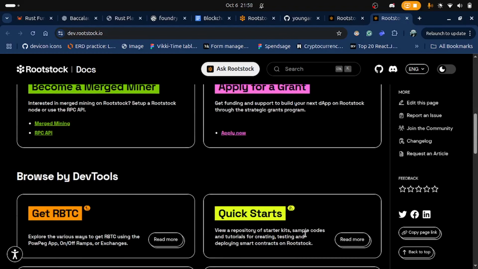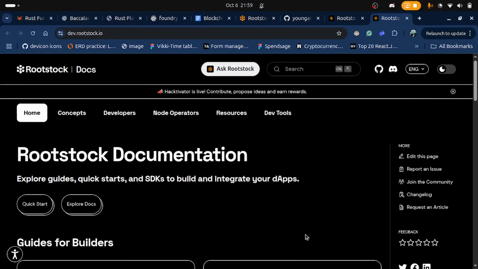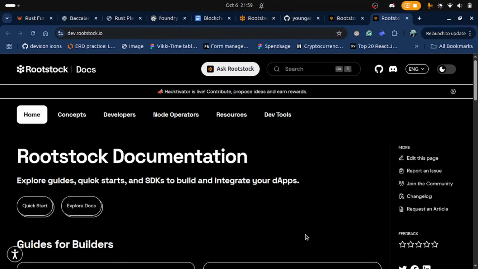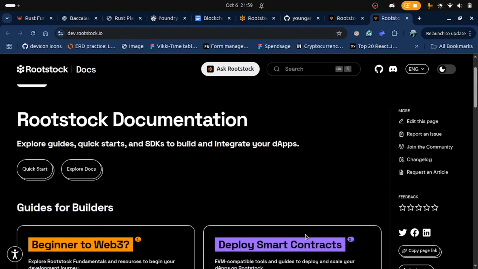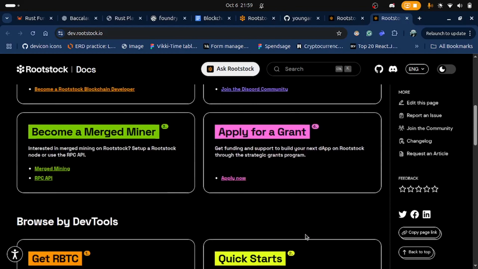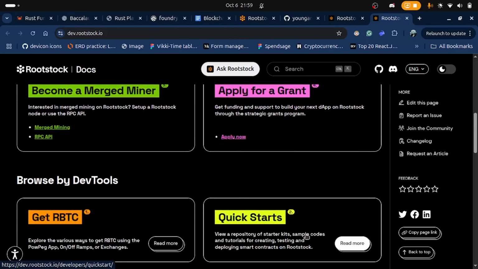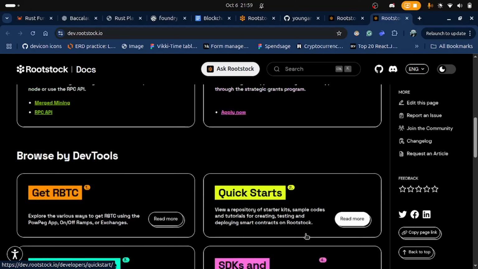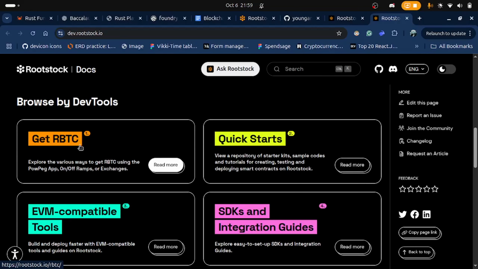So Rootstock is a layer 2 EVM-compatible blockchain which was built on the Bitcoin layer. It gives you the smart contract capabilities which you have in every EVM-compatible chain. But now it gives you an advantage, which is the security layer backed by Bitcoin. That's very interesting because whatever you're building as a developer on the Rootstock chain has that strong security layer which Bitcoin offers. And we can see its token, RBTC, is even pegged to Bitcoin.